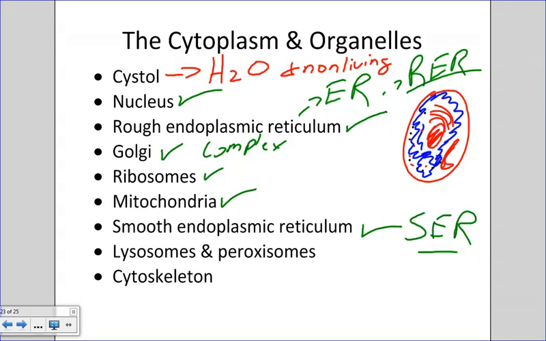We've already started talking about mitochondria a little bit, and we said that the mitochondria within the cell is where the bulk of ATP is generated. Remember, that's the fuel so the cell can perform the bulk of its work. And then cells also contain these little pouches called lysosomes and peroxisomes that are basically used to keep the inner workings of the cell clean. I'll talk a little more about those again in a bit. And then cells also have a skeleton, a framework that gives them a specific shape. On that note, let's move on.